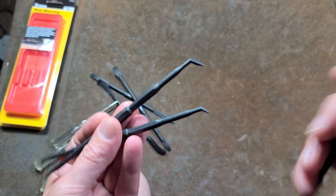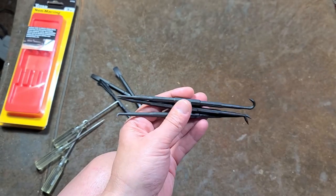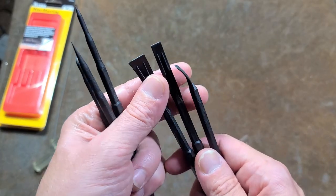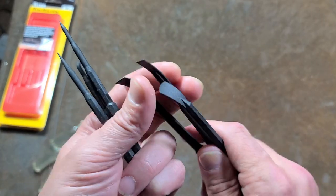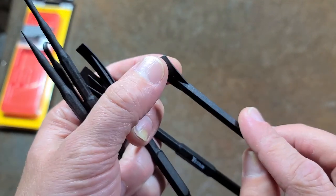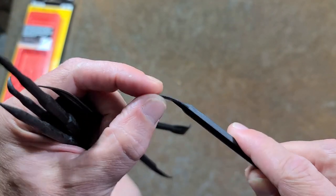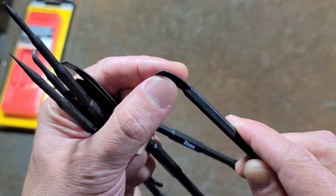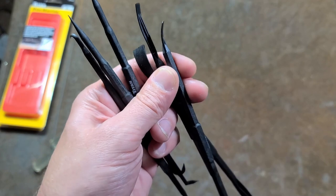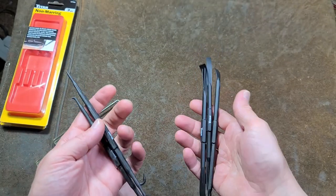Maybe one of those hooks that is a double hook where it comes out and then makes another bend, which can be handy. Not a ton else to really say. I think these pry bars are probably the least useful of all the tools just because they made them too thin and weak. Like this spatula doesn't have ribbing, so this could be handy in certain situations where you're just really looking to not mar something and just to be able to get under a latch. That may be handy in some automotive panel situations, but once again, I just don't see these having a whole lot of strength.